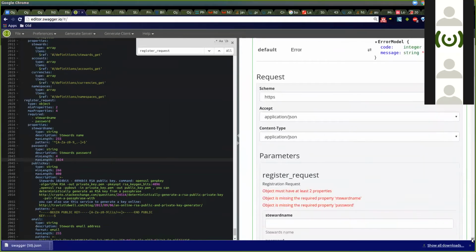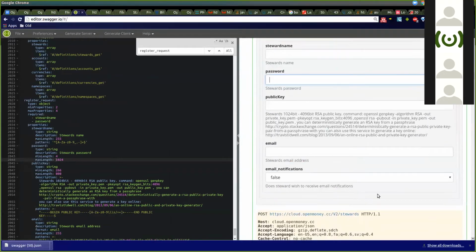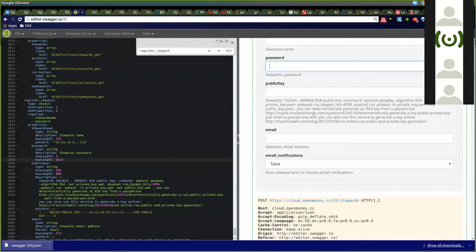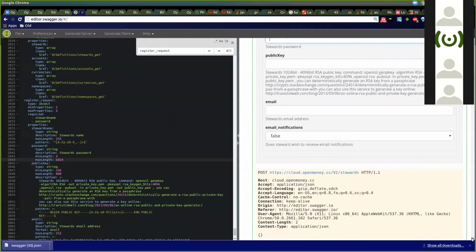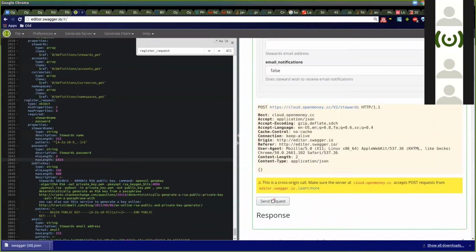I can specify what the parameters are, the steward name, the password, the public key, and then I can try it, and then I can submit the API, and it'll do an AJAX request to that and tell me the results of this. I did this and it worked, and that's proof of the pudding if I ever heard it. Yeah.